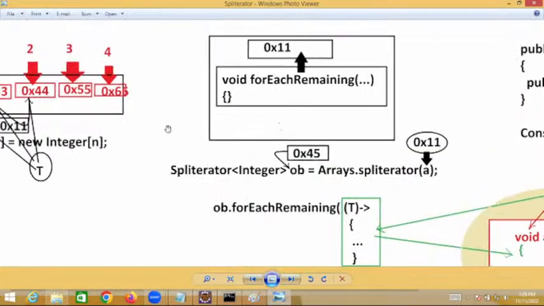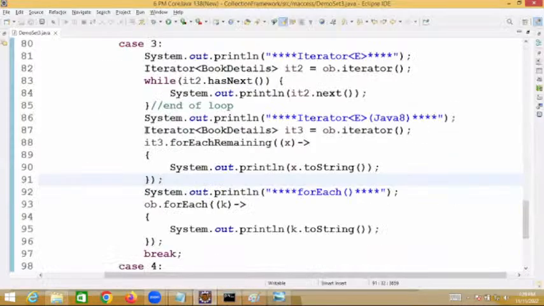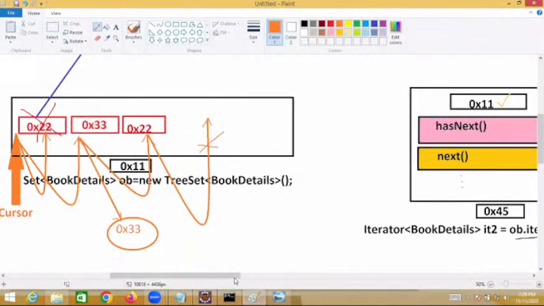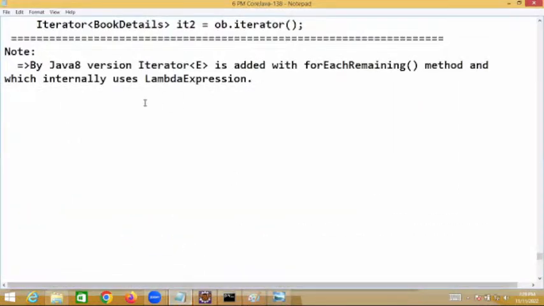And here I did an array actually. Instead of array, today set. Flavor is that only. That is limited, this is unlimited, no difference. But objects look that only will be there. Same look. There also cursor movement, here also cursor movement. Same concept here. Iterator has the for each remaining method.